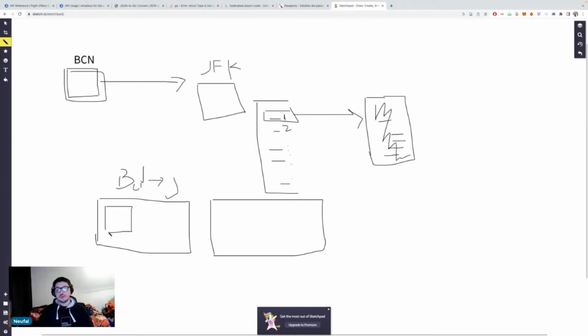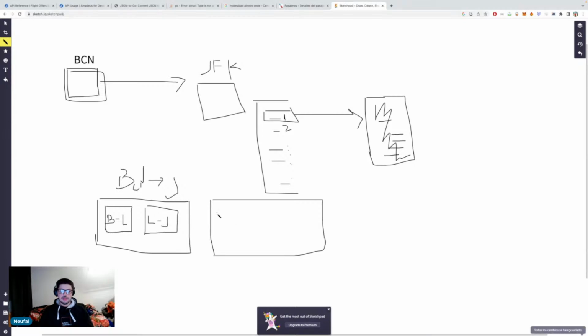Well, sometimes it's just one segment when it's a direct flight, but if it's not a direct flight, there's two or more segments. That means the first segment will be from Barcelona to the stop city, let's say Lisbon, Portugal, and the second segment will be Lisbon to JFK.